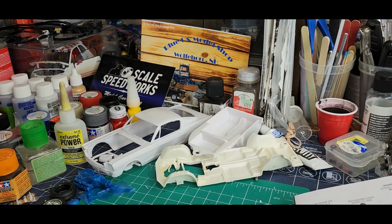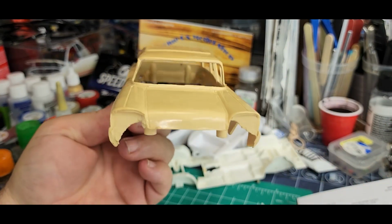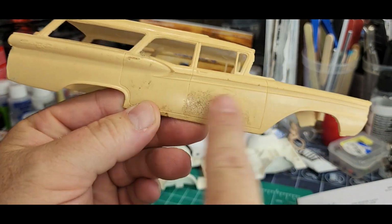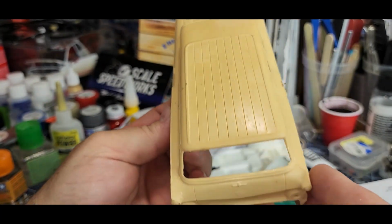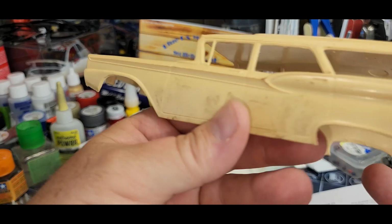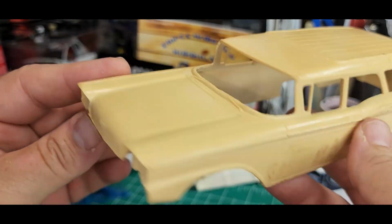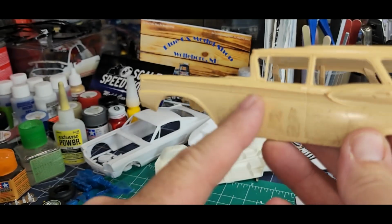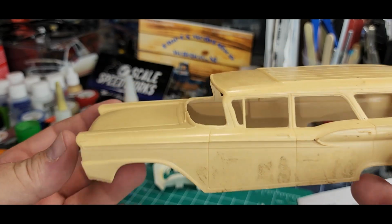I'm sure somebody's going to know who made this. It's been an old kid here. Let's see. And then I got this one right here. This one here has been outside for long. It's dirty. It's been out in the garage. I don't know. I bet this is probably Jimmy Flintstone. It might be Model House. I kind of doubt it's Model House. I don't think the quality on this one is as nice as that one, but it could be. I mean, I don't know. Y'all's going to have to tell me.